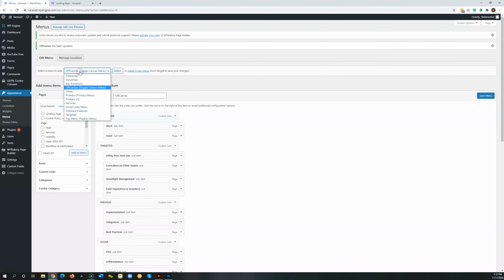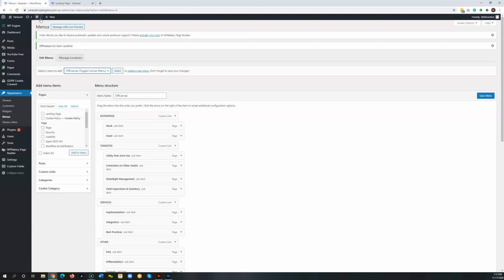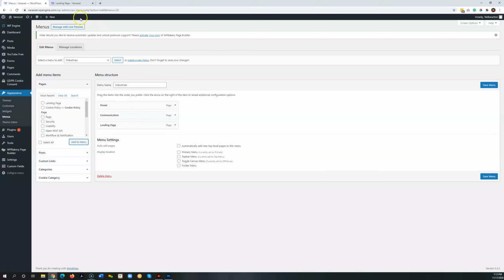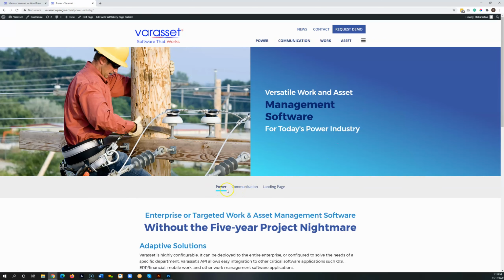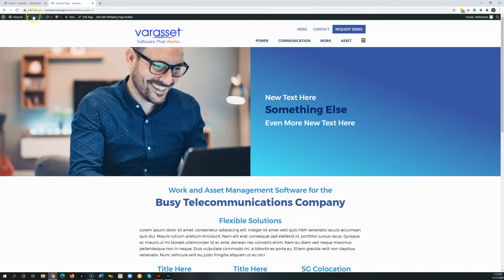We select, let's see, that is part of the Industries menu. So then we come here, we select Industries, we hit select. There's Power and Communication. We add that. We hit save. If we come here and we hit Power, you can see it's been added to that page now. But if we go to the landing page, it's not there.